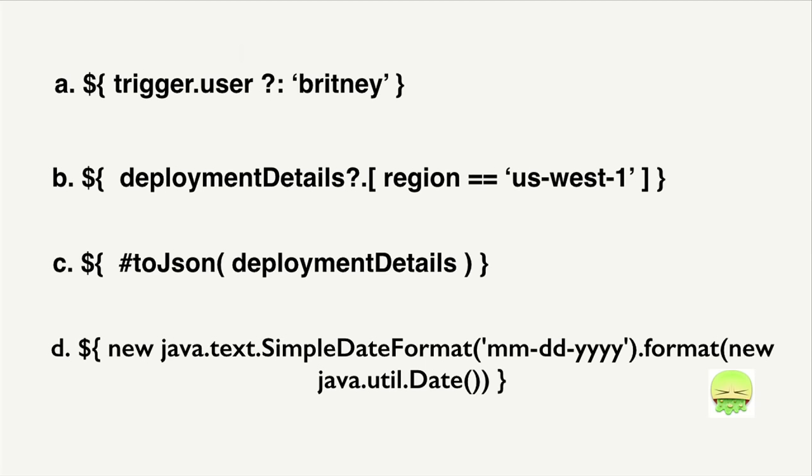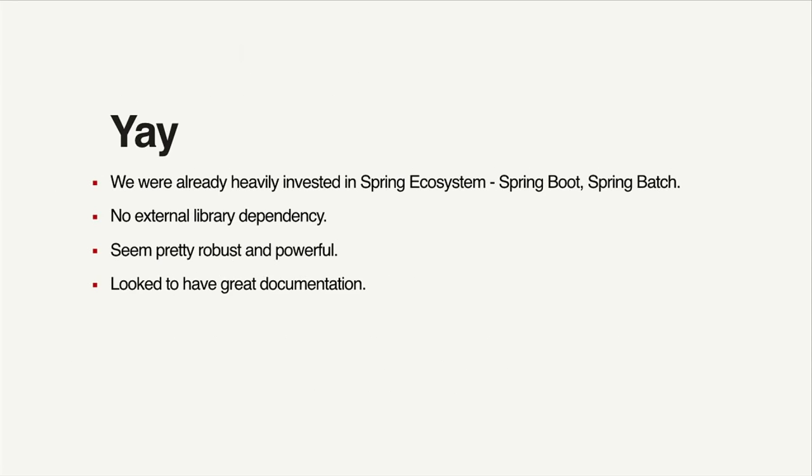You can also use filtering mechanisms. So in B, you have that question mark dot. If I have a map, I can do this $ dot, and it's going to eliminate everything that does not match whatever's in that square bracket. You can add your own methods. You can make up your method. And finally, you can actually put giant chunks of Java code in your expression language. So it's fun, but very verbose.